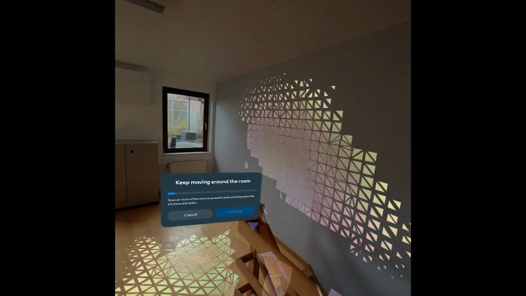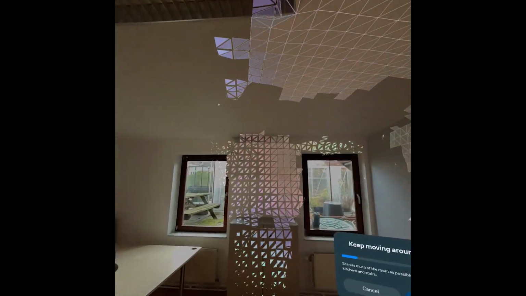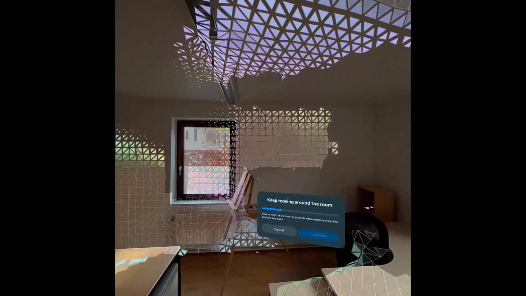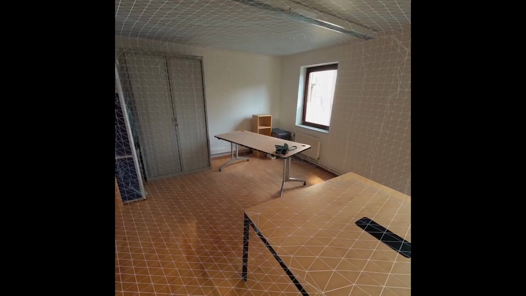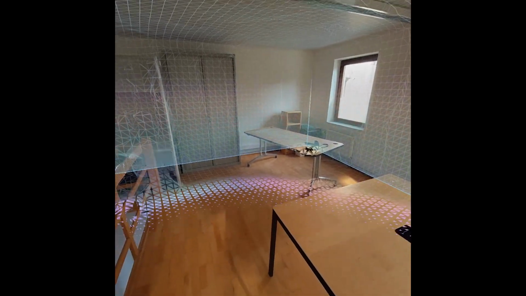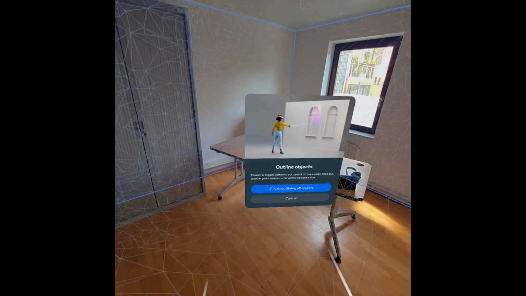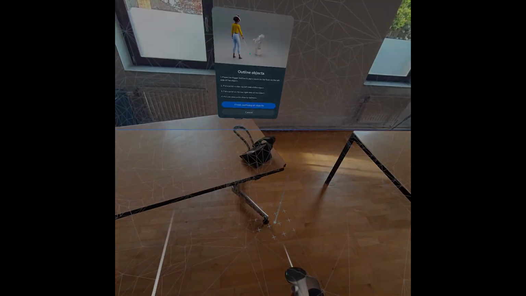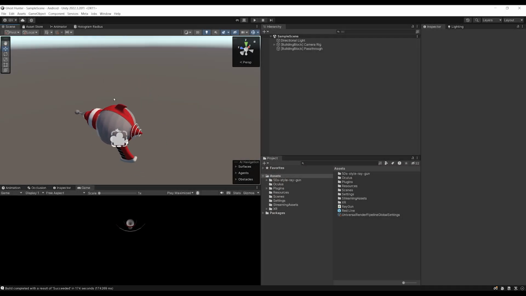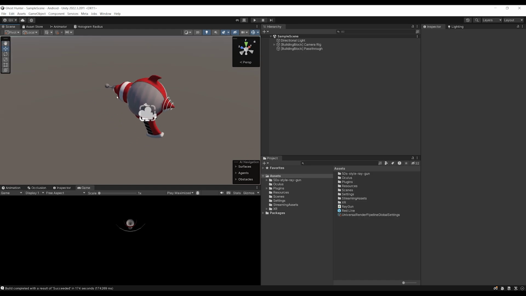So if you don't know what the scene model is, this is a new functionality on the Meta Quest for mixed reality that allows you to scan your room to create some data over the player's environment. And this data, we can actually access it in our game. So you guessed it, this is what we'll use to know if our ray is colliding with something.